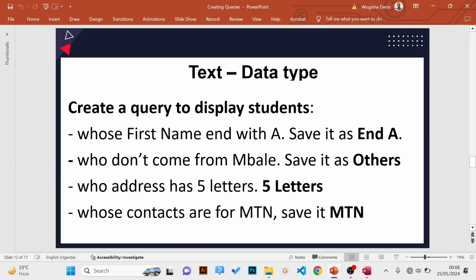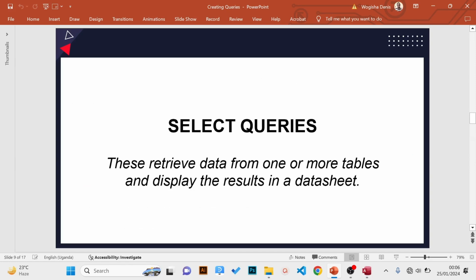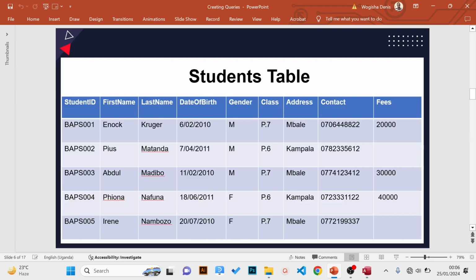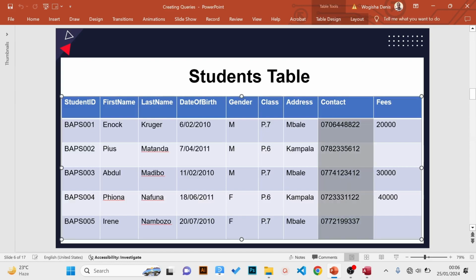Finally, for text here, remember contact as a data type, if you recall, we agreed contact has to always take text data type. So how do we query contacts that are MTN? The question is retrieve students whose numbers are MTN.